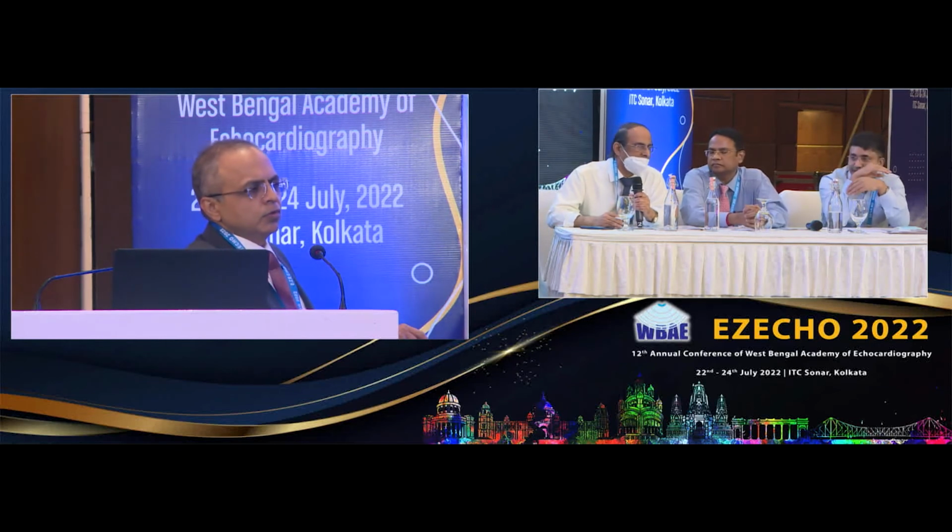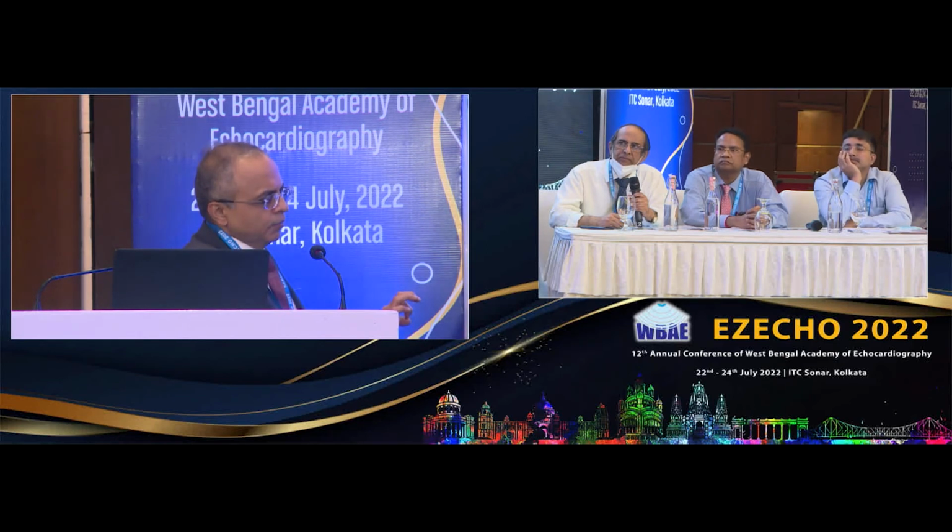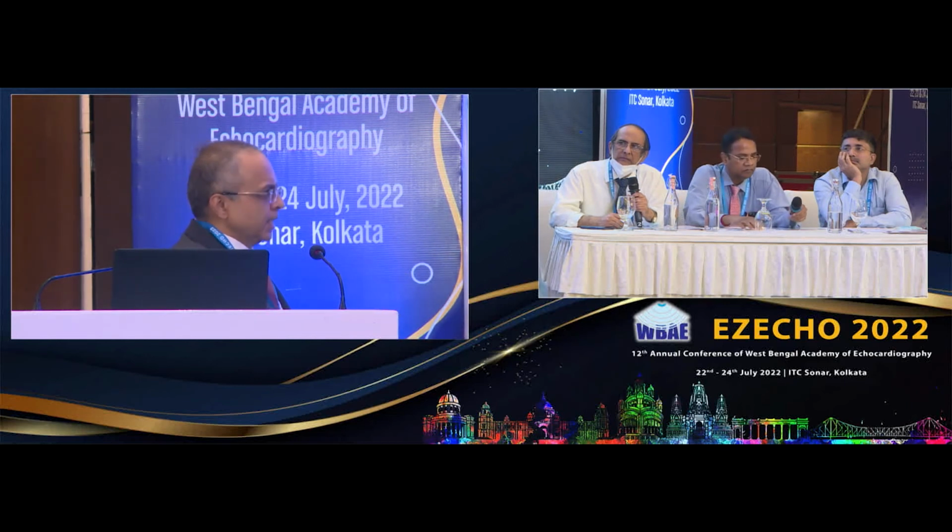And as the question was, which are the patients who may improve on optimal medical therapy with mildly reduced EF? As was pointed out, there is the particular clinical etiology, then the GLS, and the third is obviously the scar burden on the MRI. Those with a higher LGE will have more heart failure hospitalization and more deterioration, while those without a scar burden have a significantly low incidence of sudden cardiac deaths and heart failure hospitalizations, and an extraordinarily good response to optimal medical therapy by these 4 pillars. So I think we need further phenotyping of all these heart failure patients, and just taking EF as our guidance and taking that narrow zone doesn't make much sense.